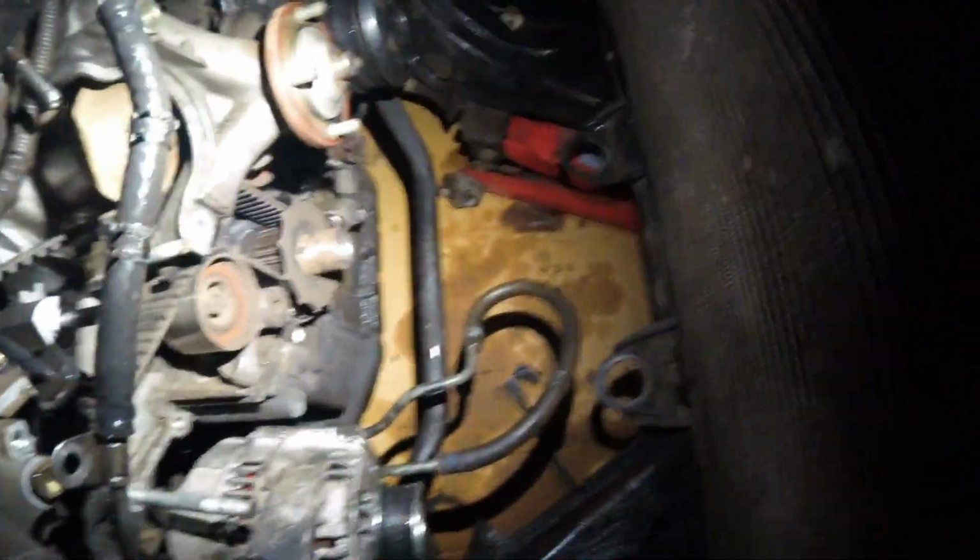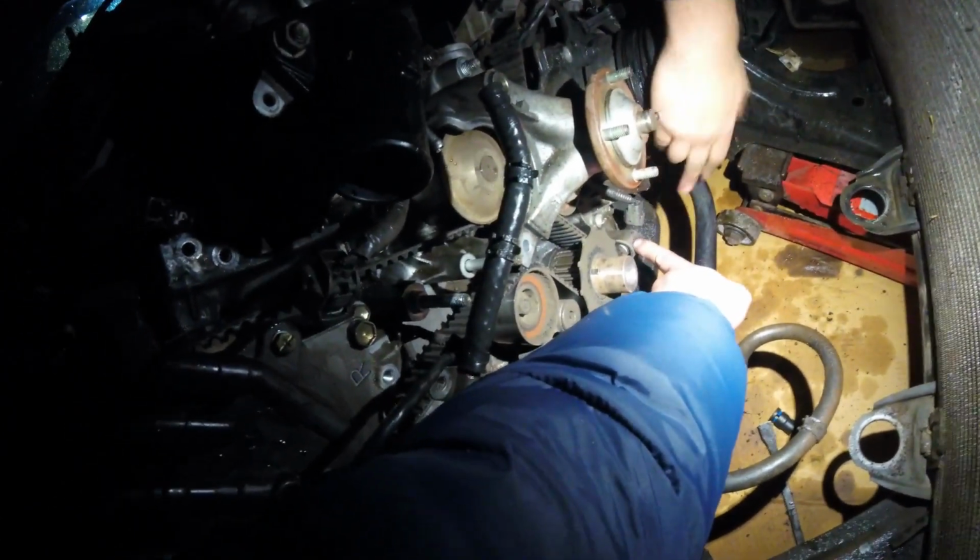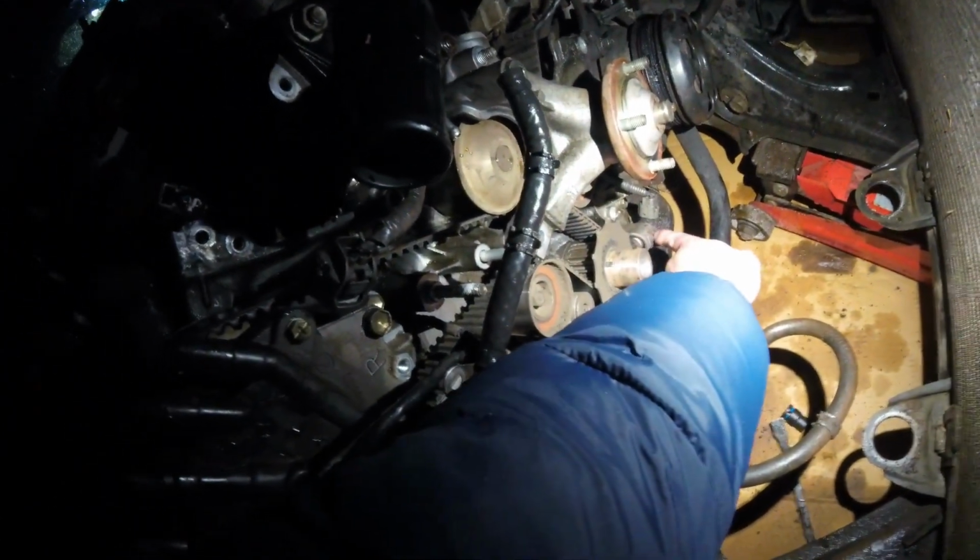So, harmonic balancer's off. There's a sensor there. I know that, but I don't even see how close it is. Here. That's the crank angle sensor. That's the crank sensor there. Jesus, that's close. I am so lucky. Flynn is very lucky. That would explain all the wear marks on the inside of it.